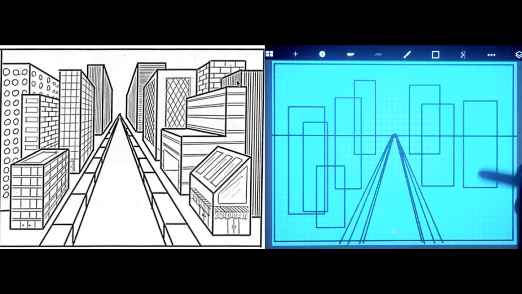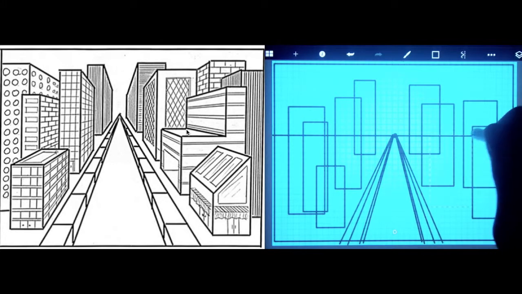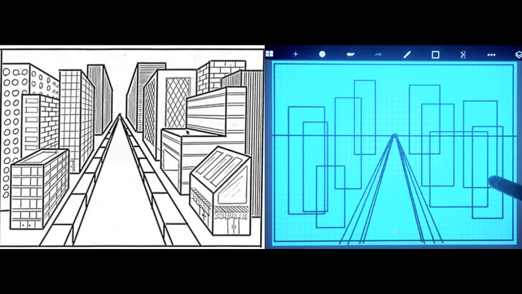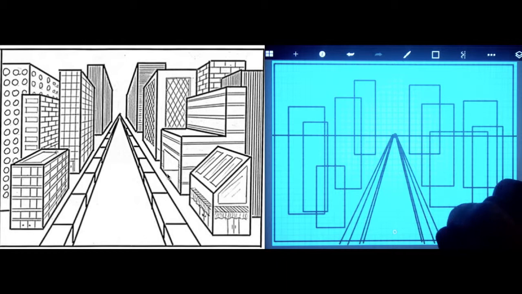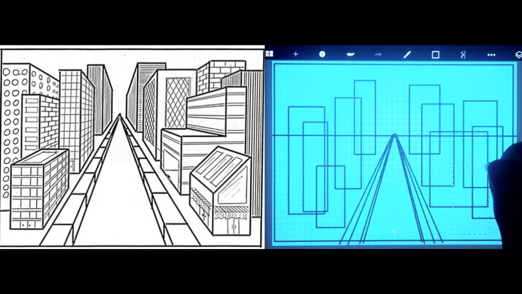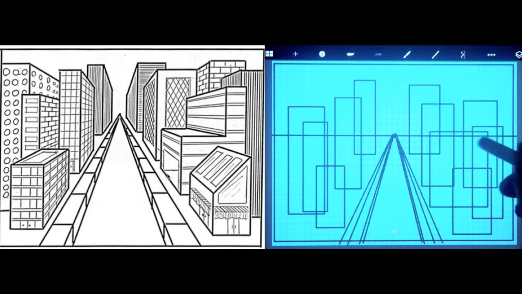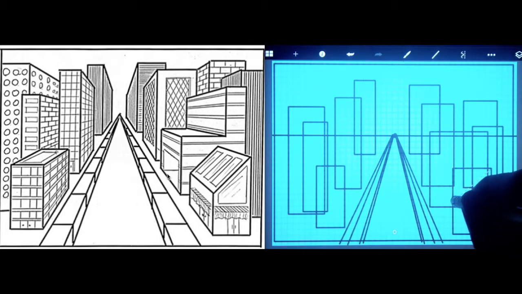And this building beside it. Now, personally, I don't like this building. I don't like the L shape of it. So I'm just going to do a regular, large, rectangular building right here. And I do like the shape of this building, so I'm going to try it. And for that building, I'm going to do a rectangle and then use the line tool to do that diagonal shape on that building.